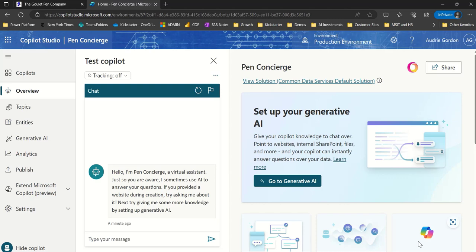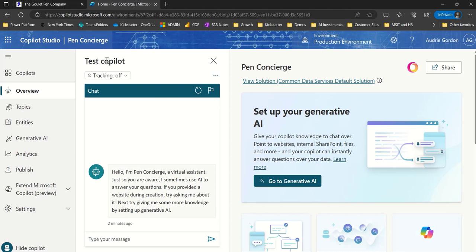Goulet Pens have been working a long time on their content, and they are just passionate. So it's not just about sales in their case. They're passionate about writing with fountain pens, and many of us out there have learned much. So there's a very dense site involved here.